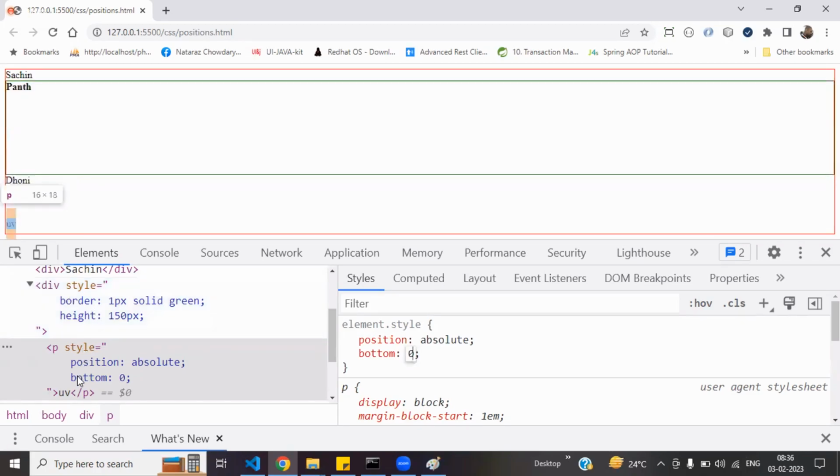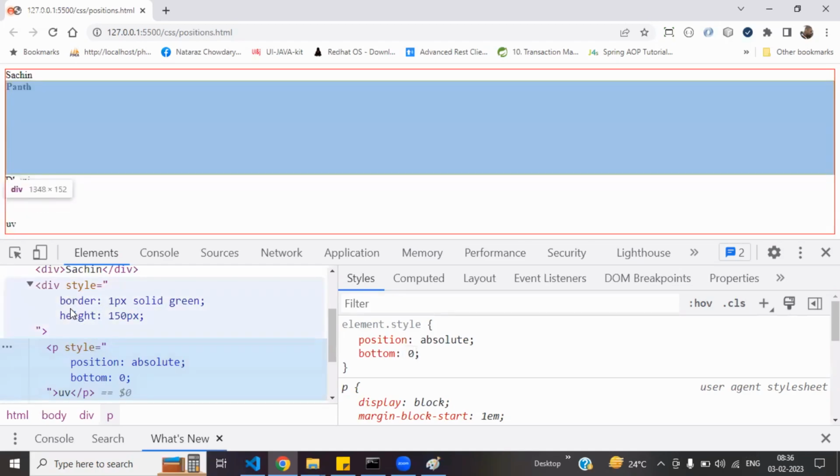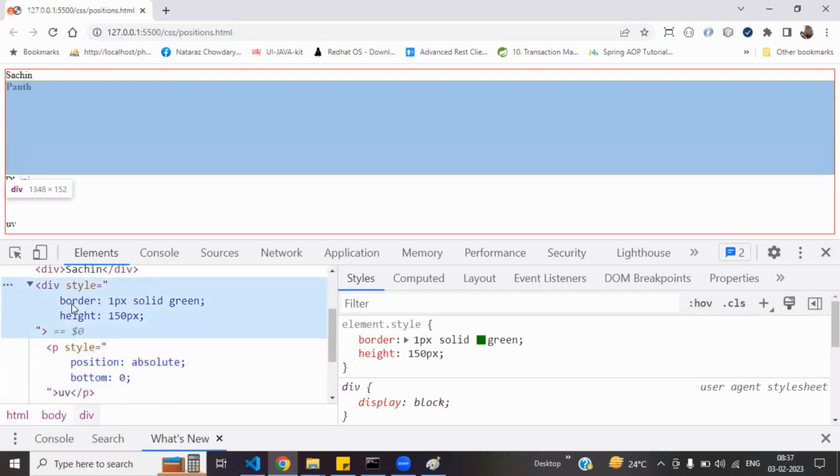Now tell me, this is my UV. Who is the parent? Div. Does my div have a position other than static? Is it there or not there?